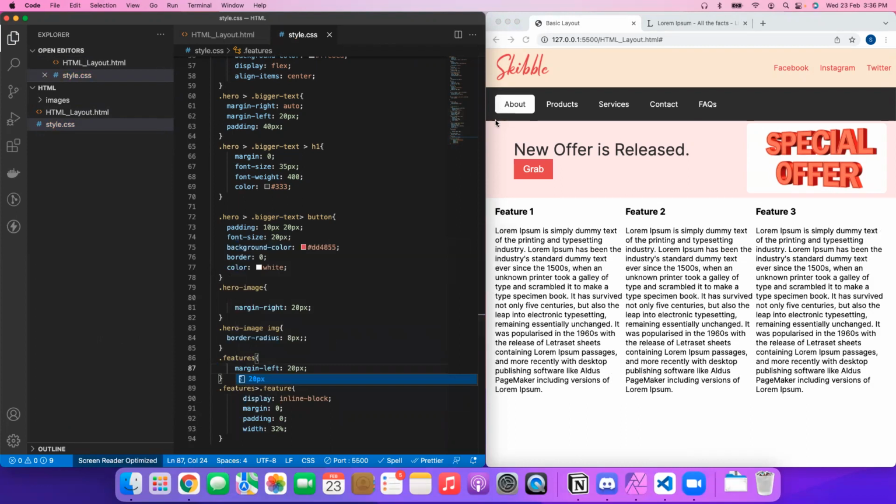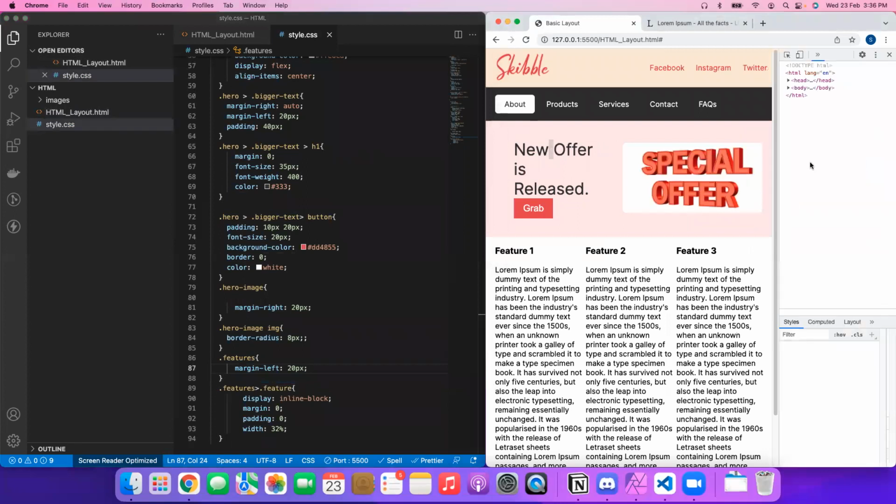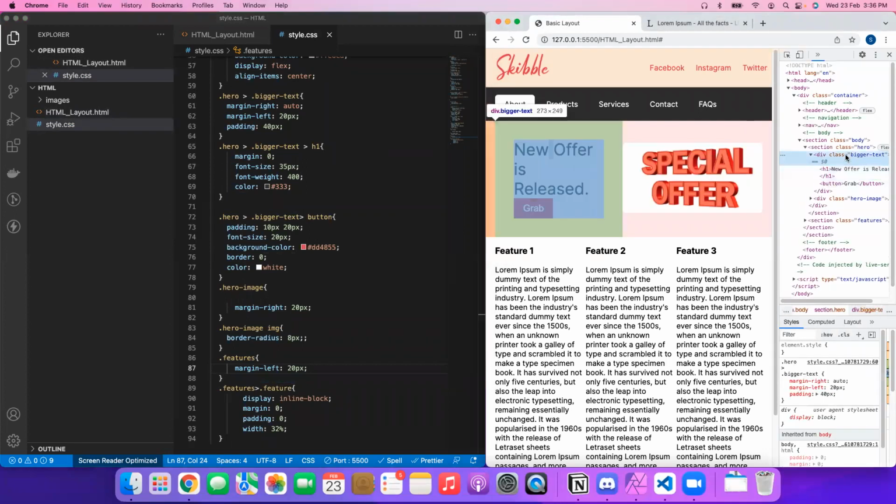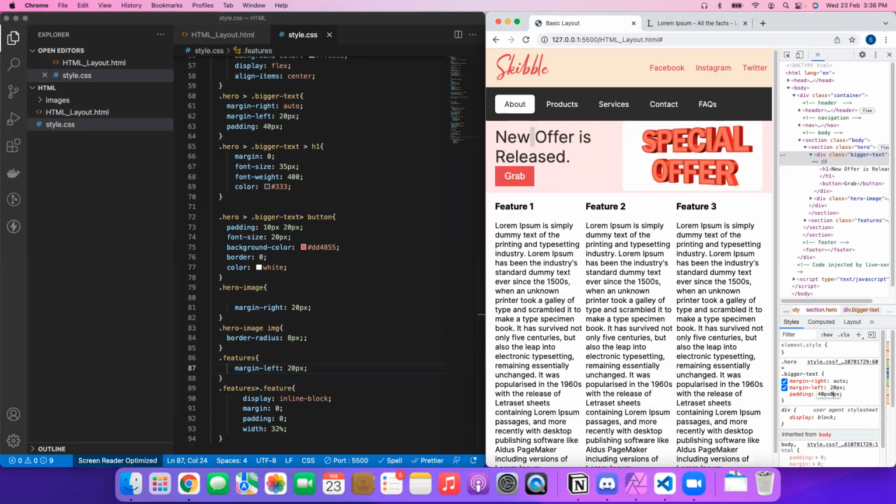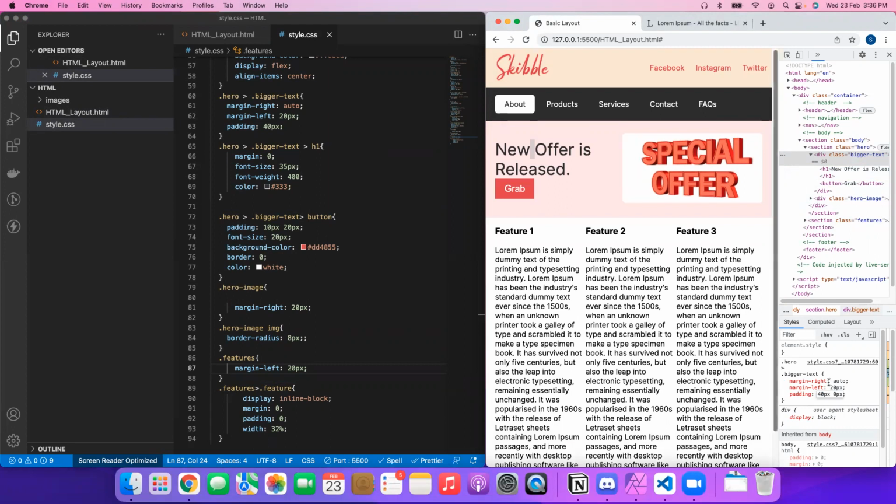This is now aligning with these guys. Hero does not have to align with this thing. It can align, but I need to change this padding. All the sides I said 40. I can say top and bottom 40 and left and right I can put at 0 pixels. So this style should work.